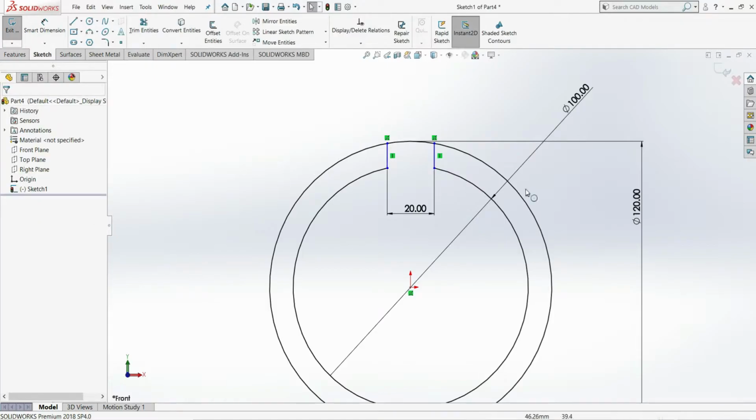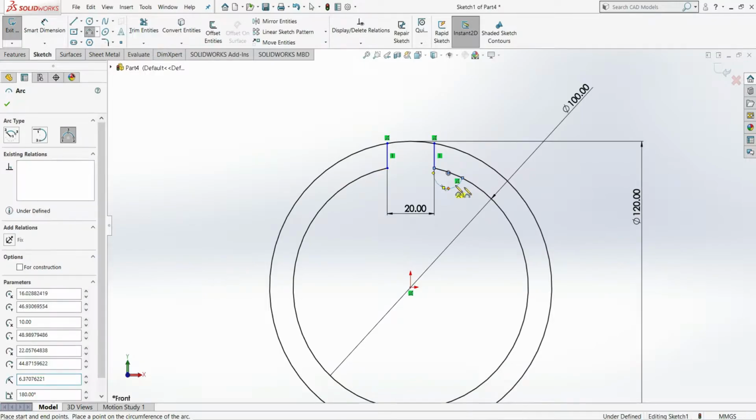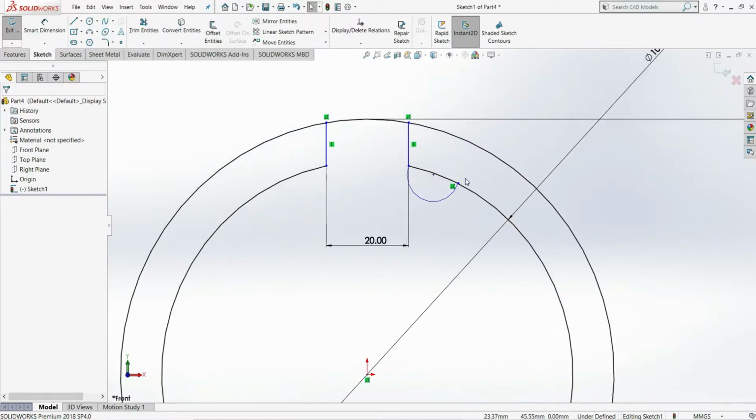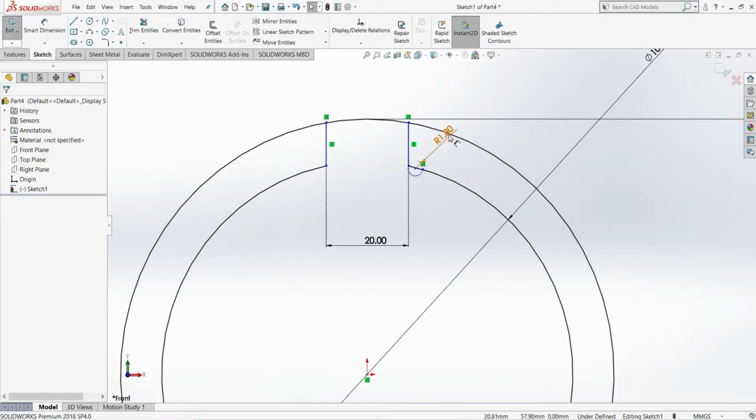Now we have to create one notch of radius 1.80 mm. So I'm gonna select here 3-point arc and select this point and this point over the circle, and like this draw one arc. Okay, next select smart dimension and give radius to this 1.80 mm. Okay.